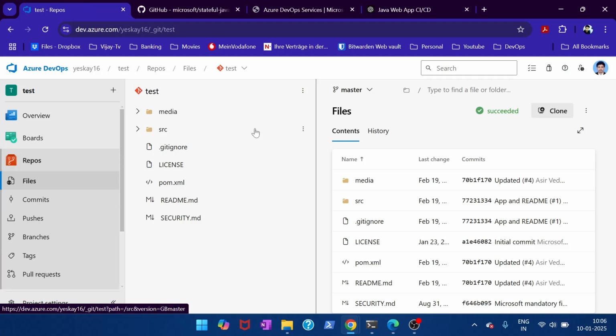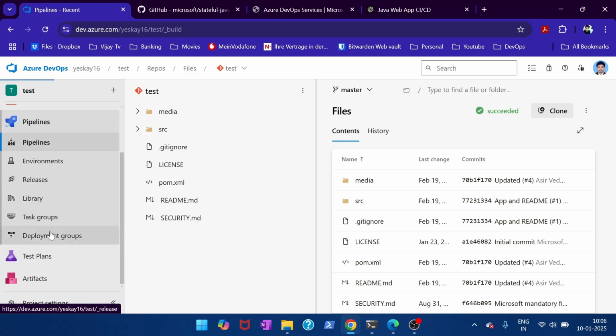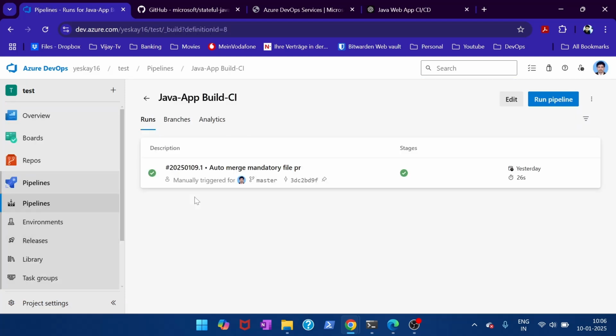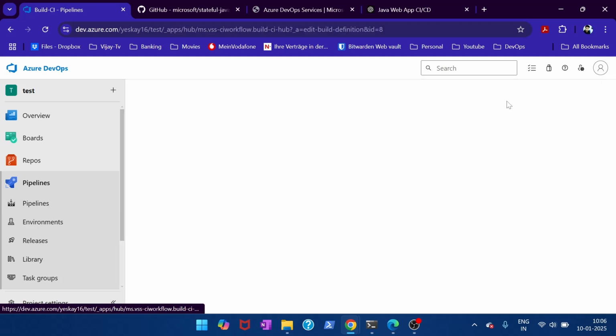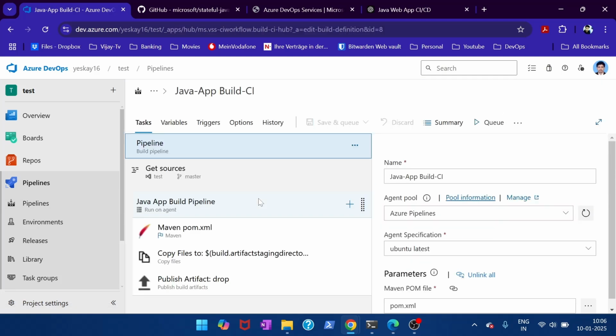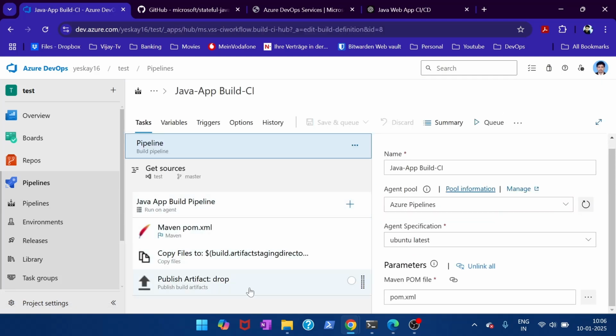Quickly, this is exactly the same thing that we did on the other organization also. Same code, same stuff. And on the pipelines, I've created exactly the same pipeline, nothing fancy. And if I edit and show you quickly, it's the same stuff that you see. Same stages, same source, all of it is the same. I just forgot to mention one thing.